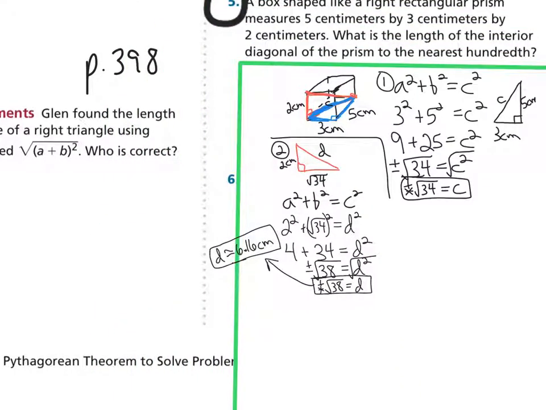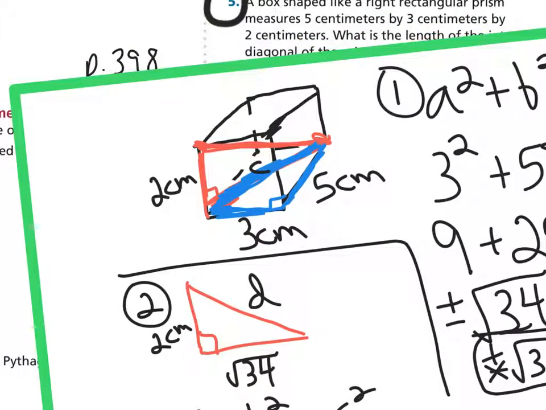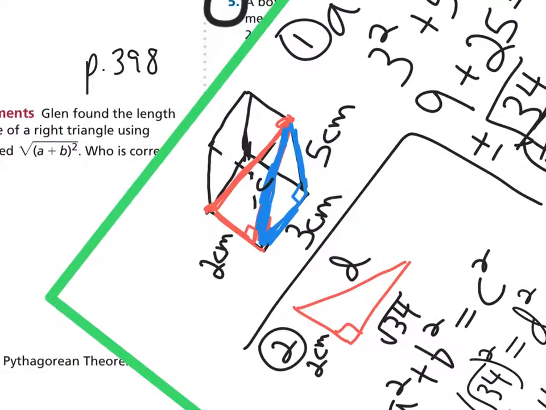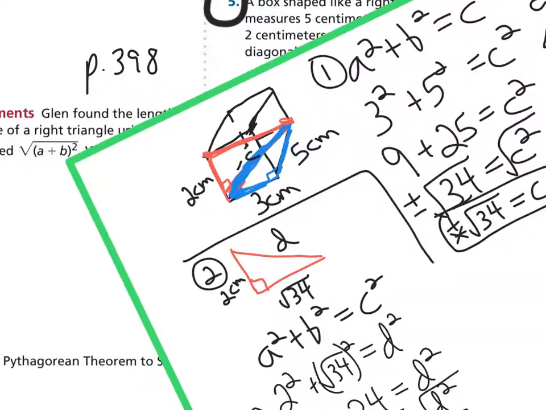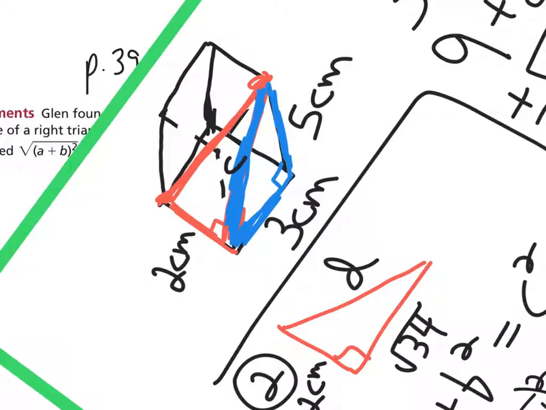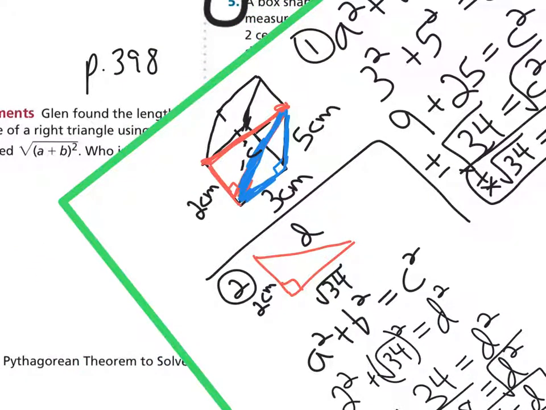And going back to our original rectangular prism that we drew, just understand too, these numbers, like I said, since they didn't say this is our length or width or height, this could be turned different ways. And so instead of 3 and 5 on your base, you might have started with the 2 and 3 as your base and figured out what's the diagonal of that. And your problem initially would look different, but in the end, you would get the same answer. Okay? In that case, you would have square root of 13 would be that diagonal.